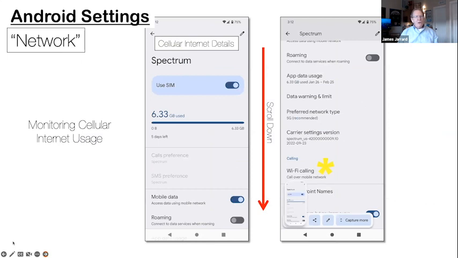Here's more information about network. This is how much data you're using. This is important if you have constraints on the amount of internet you use. If you're with Consumer Cellular, I think you can buy 5 gigabytes.